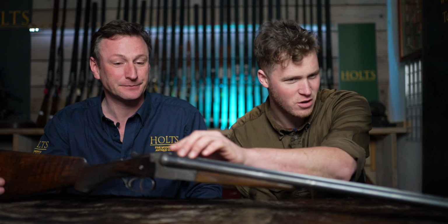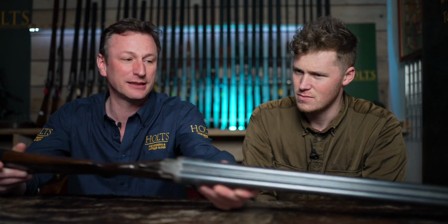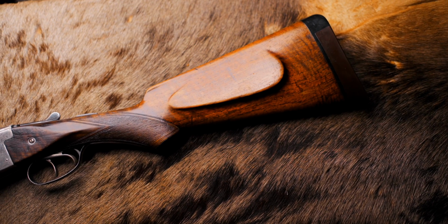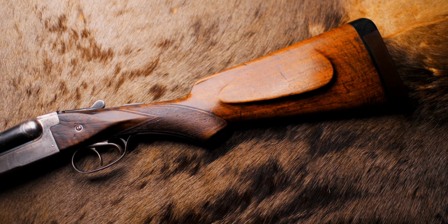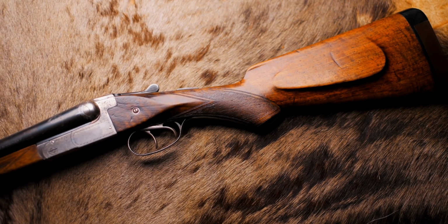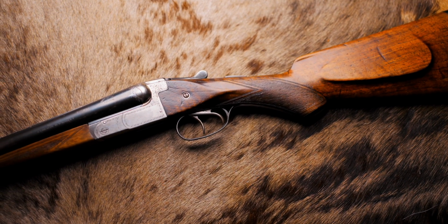Do you find that it's like a tram line that leads your eye? Almost, yeah. So it's quite a raised rib, isn't it? It is quite high. It is continental in many ways with the cheek piece there. But it's a solidly made gun. It's got a treble grip action. That's very nice how that locks in and out. It's just a nice piece of engineering, the way that top lever brings that back. It's a lovely thing. It's got side clips, strength, and it's a wonderful thing to shoot.